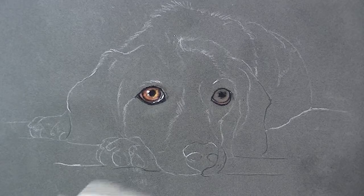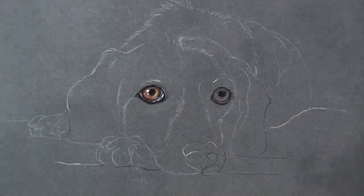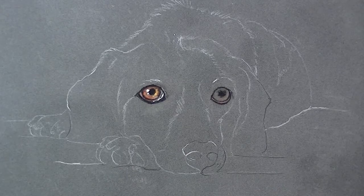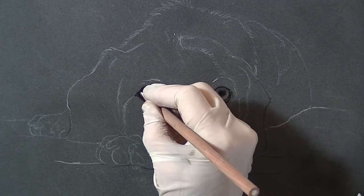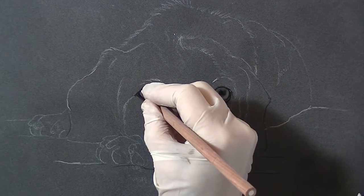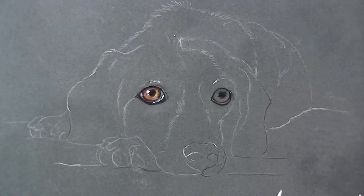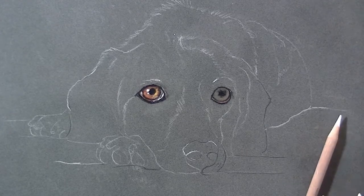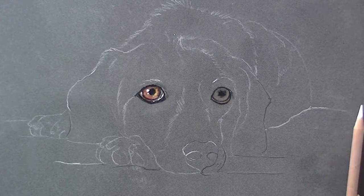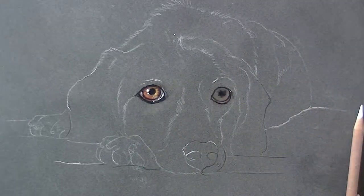And if I use the tip of the new pastel, I can make it a little bit brighter. There's a little moist, I'm going to put another little highlight about right there. That makes the eye look really moist, and we want to have a moist looking eye. So now let's work on the other eye and do the same thing.